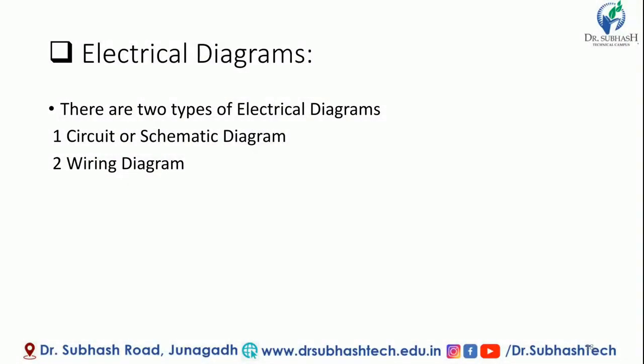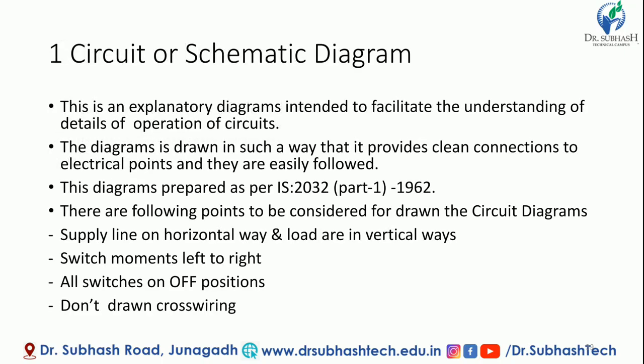Electrical diagrams. There are two types of electrical diagram. One is the circuit diagram or schematic diagram. The second one is the wiring diagram. One is used by the electrician and the second one is used by the planner or architect. Okay, so let's see each one by one. First, the circuit diagram.